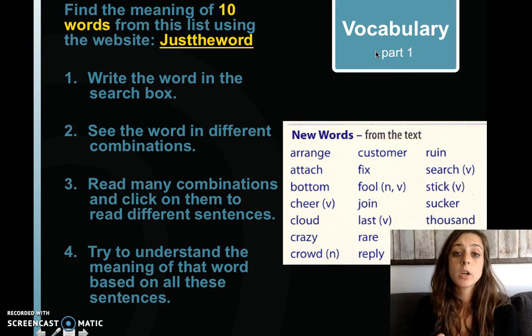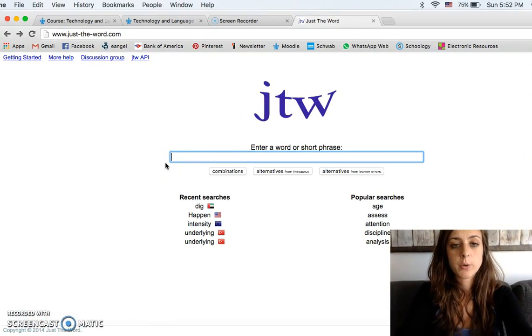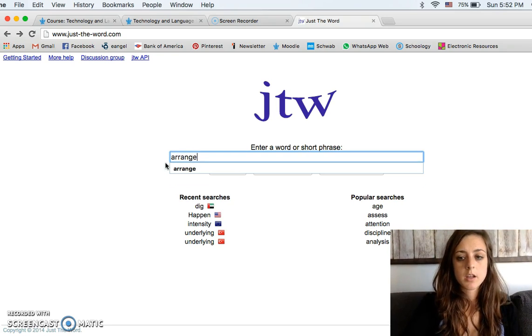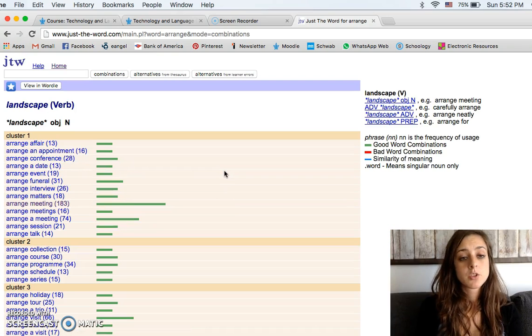Choose the 10 words that you know the least and write them down, and then you'll learn the words through this site. So, for instance, if we're going to do the first word, which was arrange, you'll type in the word, and then hit combinations.